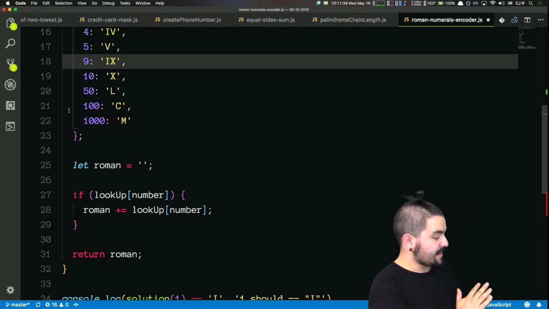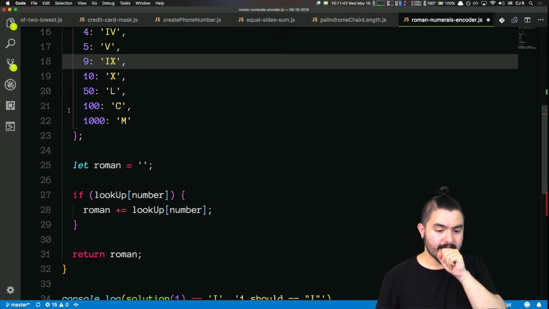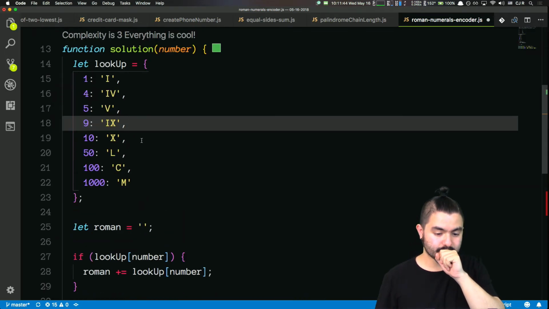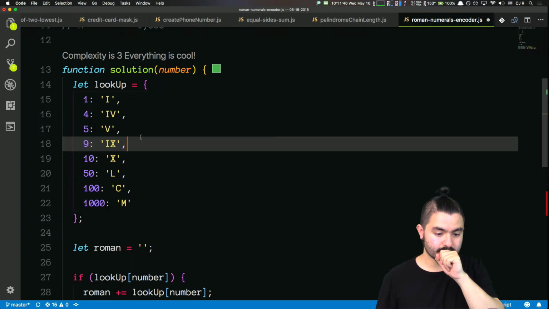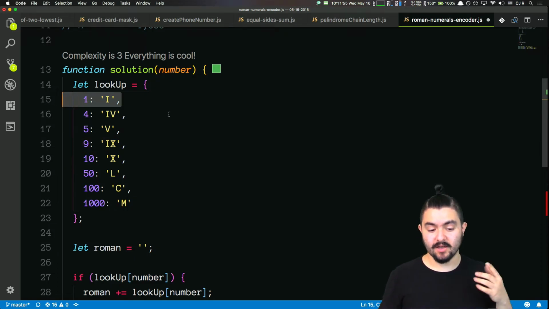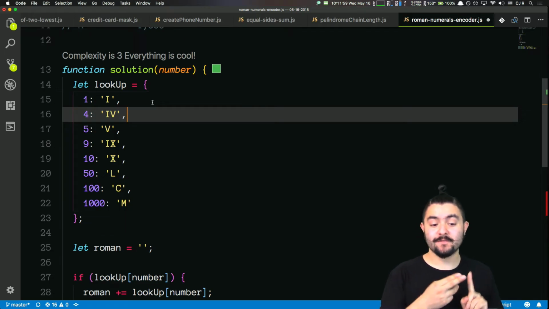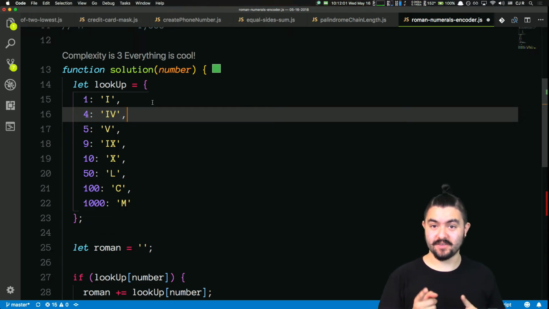Briggs is saying I can add 7, 8, 20, and 30, or would that be too much? I want to add the special cases where I'm not just adding up a bunch of I's, because 1 is I, 2 is II, 3 is III, 4 is the previous value, IV.